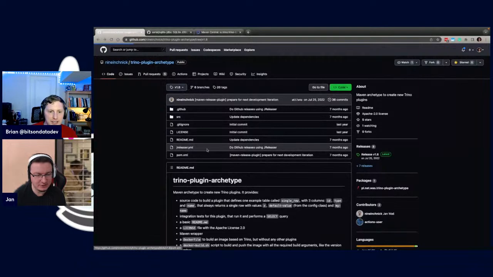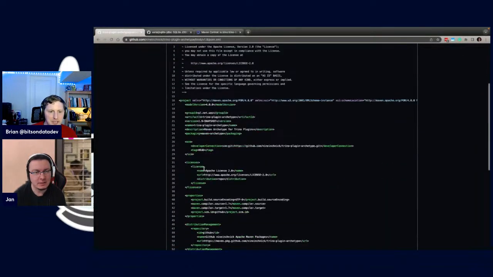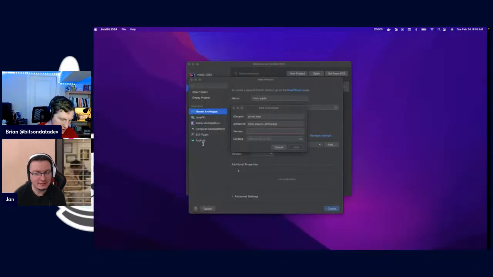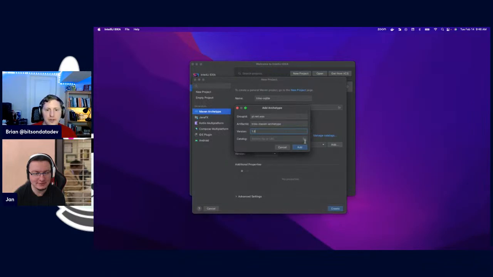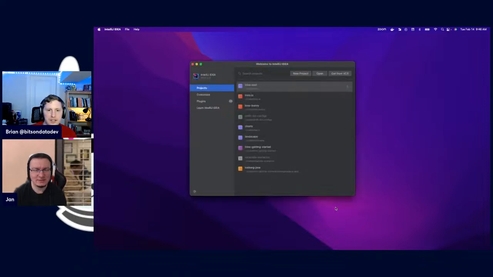Okay, so I have this in the README here, how to use it. Let me see. What's the version that you have here? 1.8. Okay, so that's the tag you checked out. Okay, cool. Let's add that then, and any additional process. So let me just create this and see what happens. Correct?